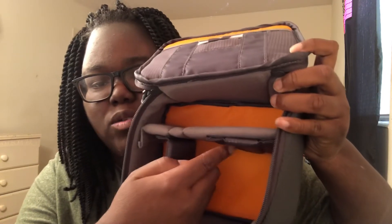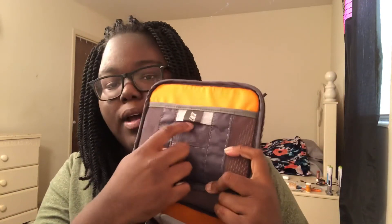I put the camera right here and it has a little thing to protect the lens. You can put an extra SD card here and a cleaning cloth there. The front pocket is where I keep the SD card readers and a micro USB charger for the battery charger. I also had a wall plug in here — you can just plug in and charge your battery on the go.